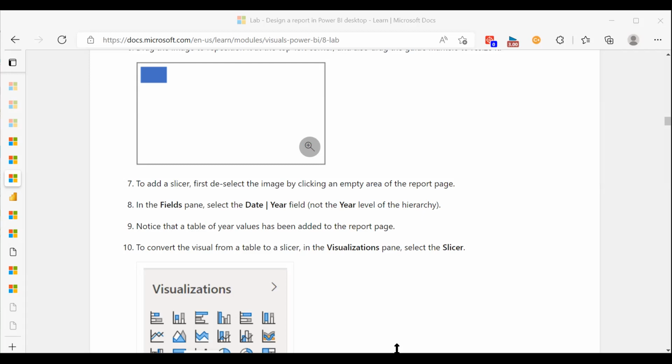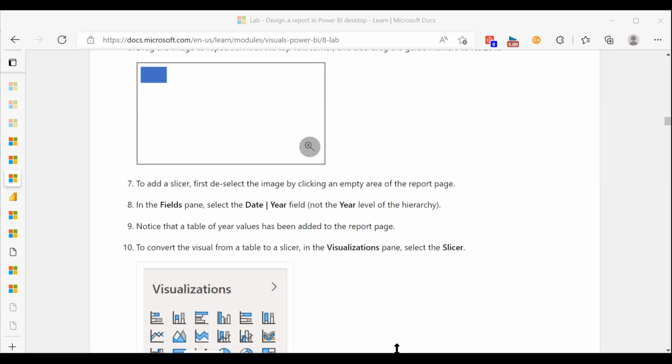Add the following fields to the visual wells and areas: location, region, country. Now I need to select it. Location, take region, country. Legend, I'll take product category. I'll have to open product up a little bit. Product category is going to be the legend. That's pretty nice. And the size will be sales.